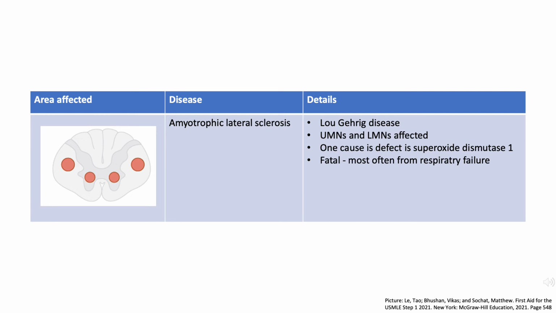We have a clinical correlate with the mutation in the gene superoxide dismutase 1. Not necessarily the person who has the disease will have this specific mutation, but many of them do. And this disease is fatal, most often due to respiratory failure, because the diaphragm no longer works and other skeletal muscles involved in respiration at some point do not work sufficiently.